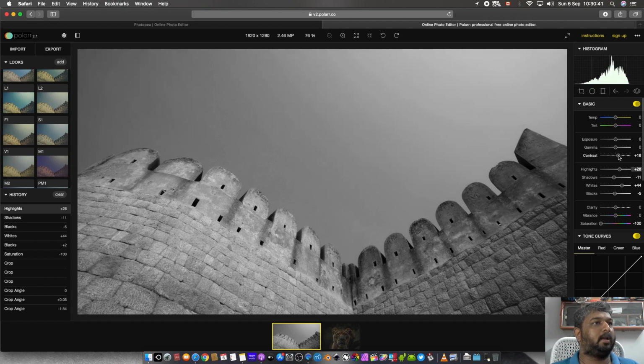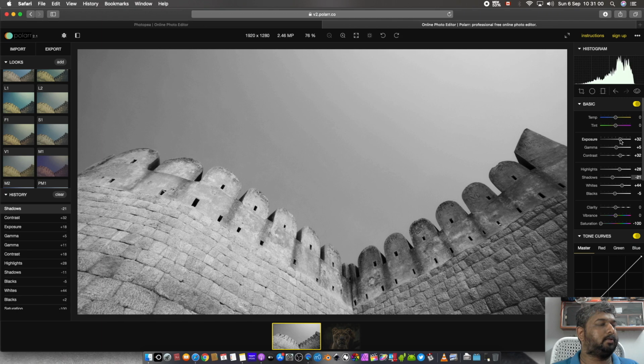Now apply the contrast, and gamma is something which works on your light, so a brightness sort of value. Work on the exposure a little bit, increase the contrast, reduce the shadows. What I'm trying to do is build the contrast in different ways for the image to pop up well, with proper blacks and proper whites and proper grays, so you don't want certain things to blow up.